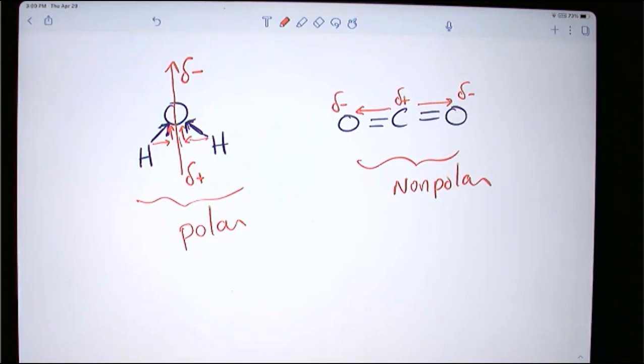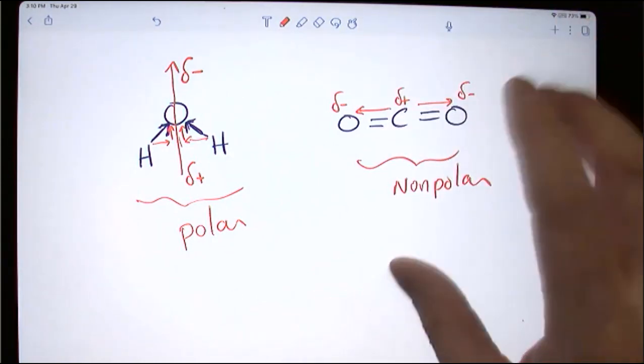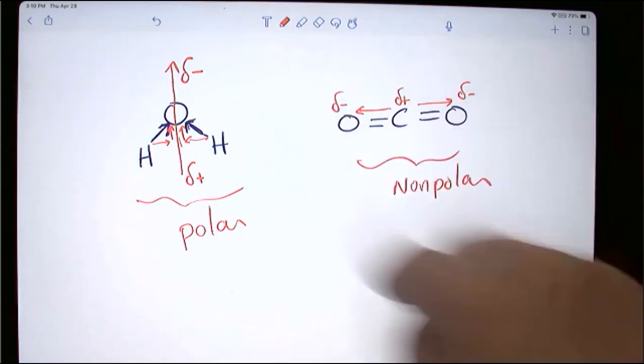Well, let's use some reasoning here, right? Suppose a molecule has no polar bonds at all. So a molecule has a whole bunch of bonds, but none of those bonds are polar. What would you then conclude about the molecule? If none of the bonds in a molecule are polar, will the molecule be polar or non-polar? Non-polar. If none of the bonds are polar, is it logical it can't be a polar molecule then?